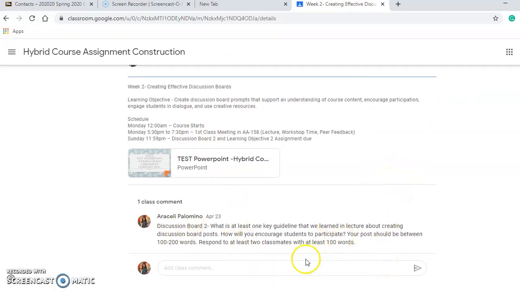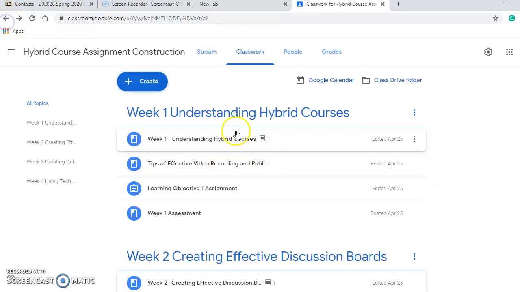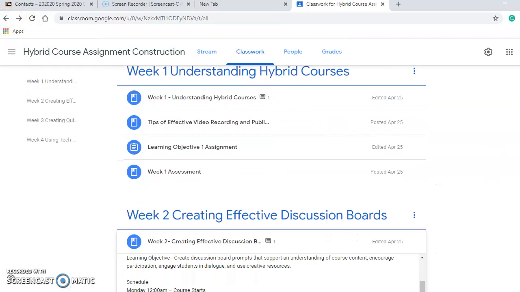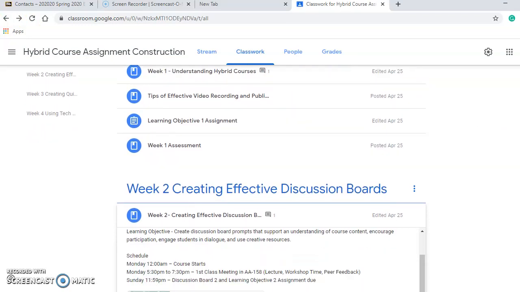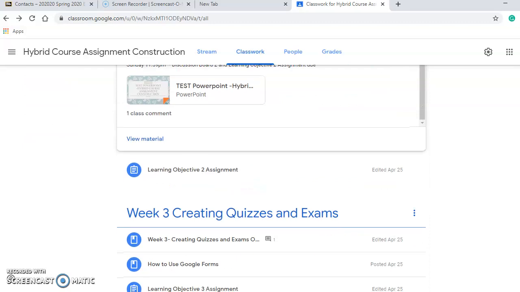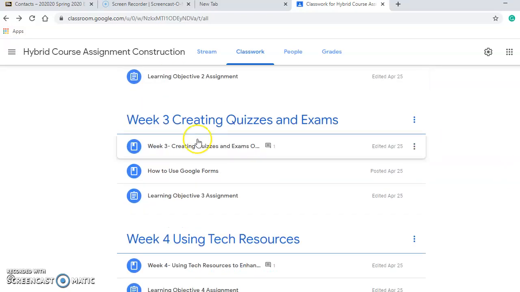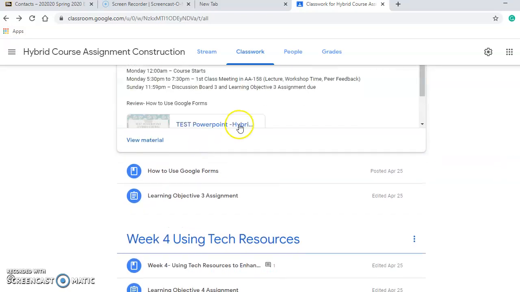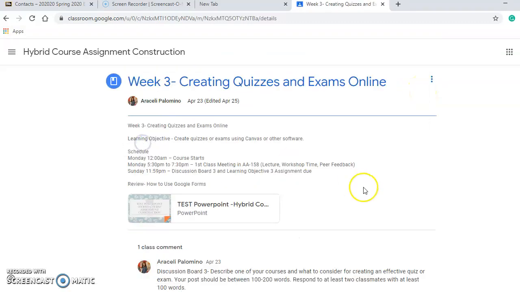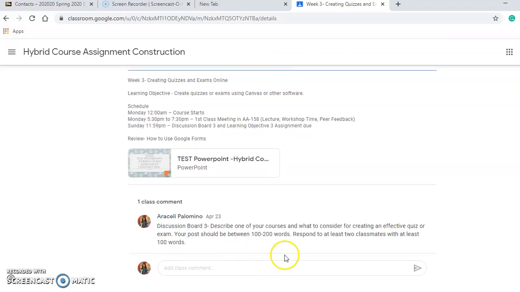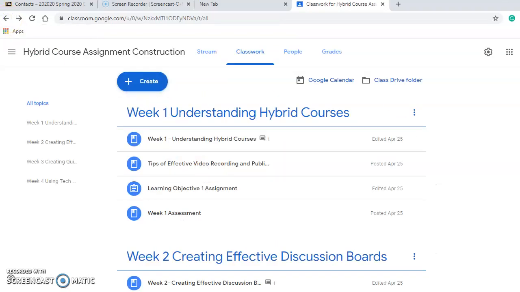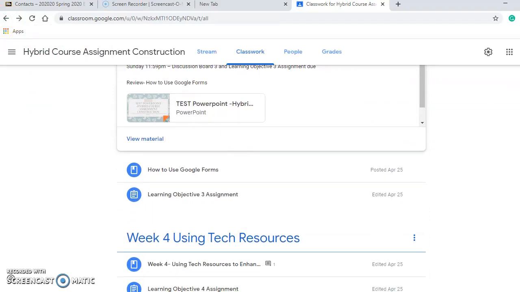So students would kind of use the comment section here to participate in a discussion board, since I really didn't find that feature in Google Classroom as compared to Canvas or Blackboard. And an opportunity for them to upload their assignment for week 2. Week 3, same thing. So notes, which include PowerPoints, their discussion board for that week, and go down to week 3.